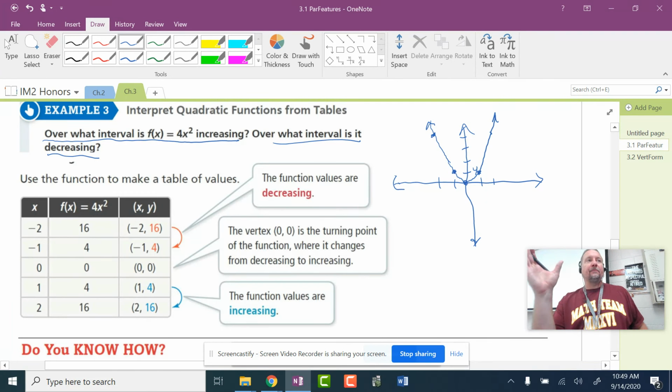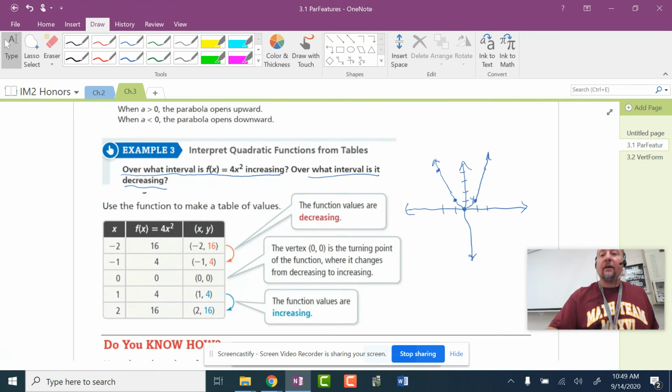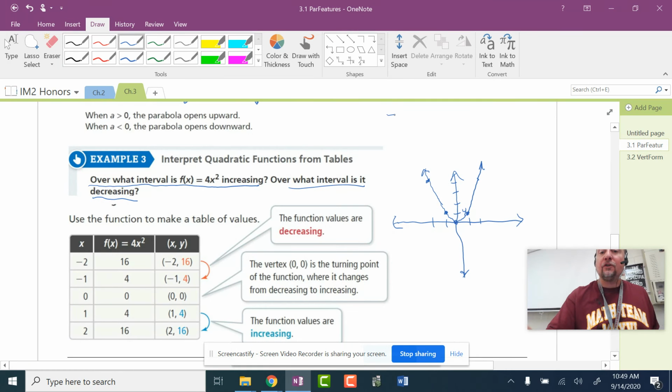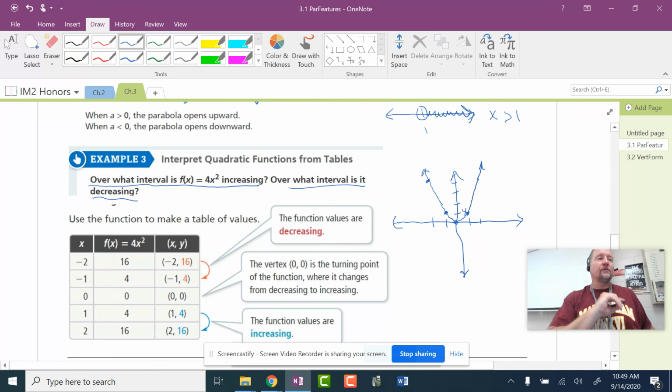Now, a couple people last hour told me they have seen interval notation. I'm going to do a real quick explanation of interval notation using a number line. Here's a number line. Here's 1. Here's an open dot. And here is a graph of that. How many people have seen a graph like this before? Just a number line graph. And all this is, it's the same thing as x is greater than 1. That's what that means. Here's how you write this in interval notation.